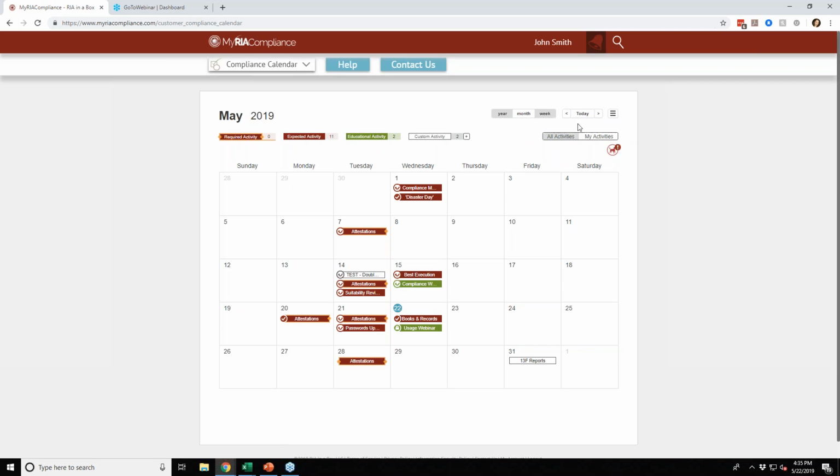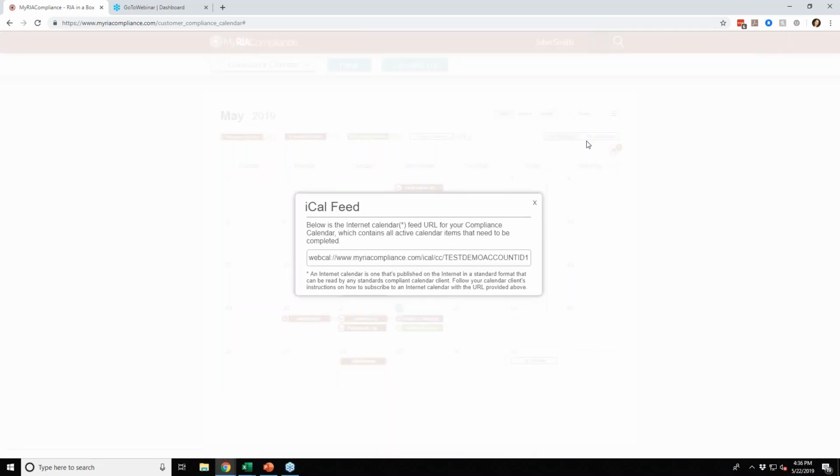So the way that I got to that list is you go up to the top right-hand corner of your compliance calendar, click here, and you can see here it says go to settings. That's where we just were, compliance settings. Go to the compliance log. That's where anything is going to be recorded. So the third thing here, set up calendar feed.